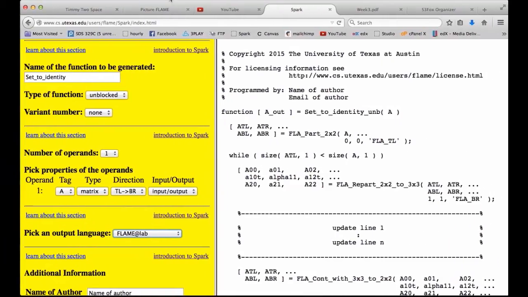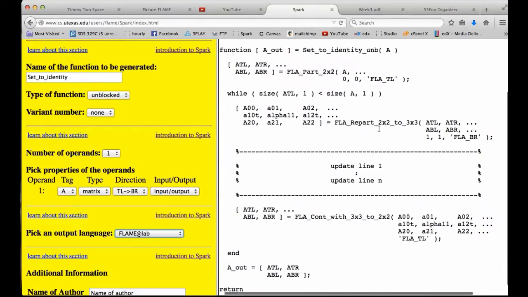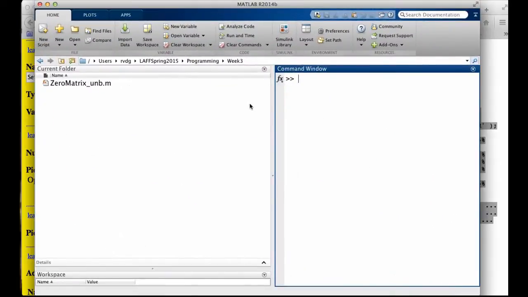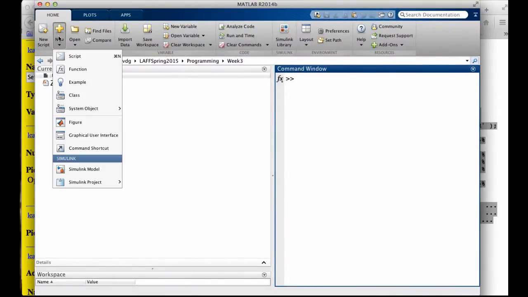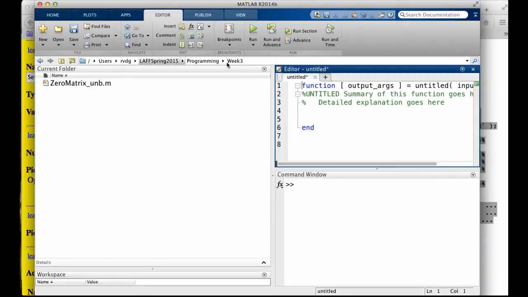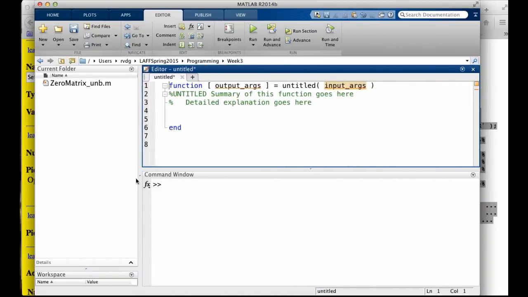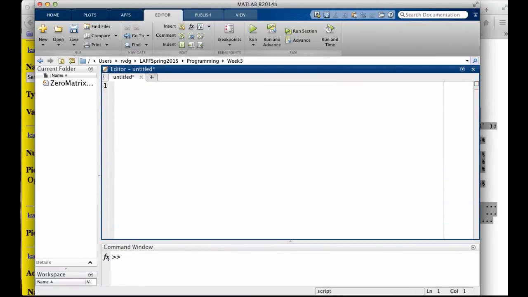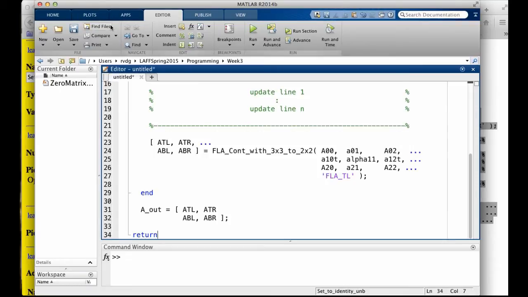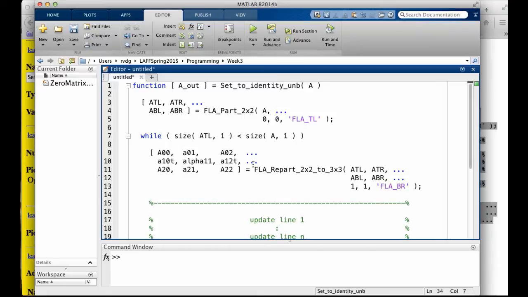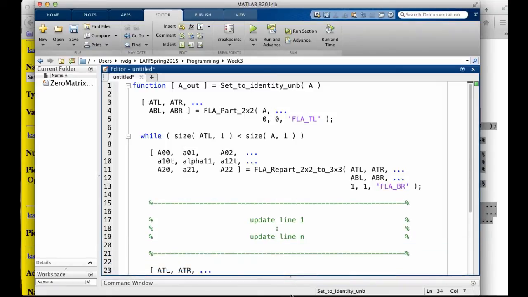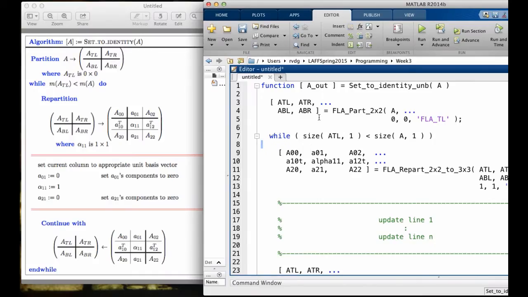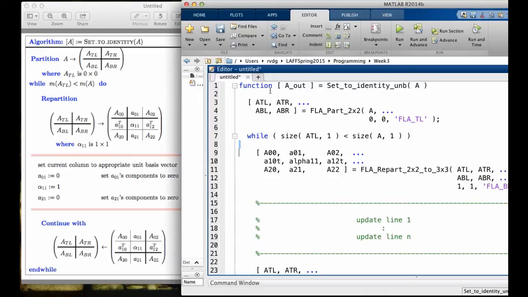And then on the right we get our code skeleton. And then we cut and paste that into a Matlab session. So we say new function, and that gives us this window to work in. Let's make it a little bit bigger. We'll highlight all of this and wipe it out, and then we will paste our code skeleton in there. Let's move this over a little bit. Okay, so if you put this next to the algorithm, then you will notice the similarities.